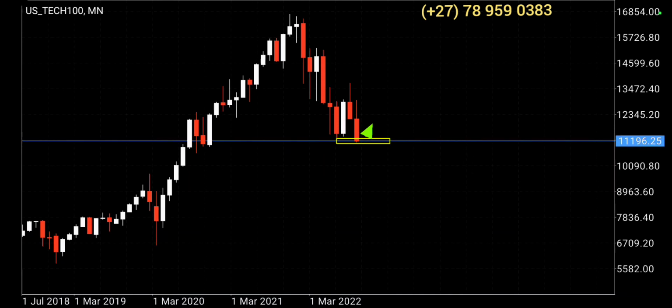But remember, we always have to start at the top when you are assessing. So you just need to start at the top, so that you see a bigger picture, and see if when you're moving down to smaller time frames, do they align with the bigger picture? Are they going against the bigger picture or what? So that's very important. So here we can see that the price is inside monthly support.